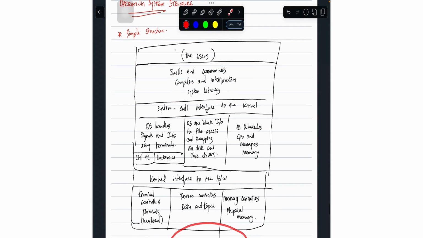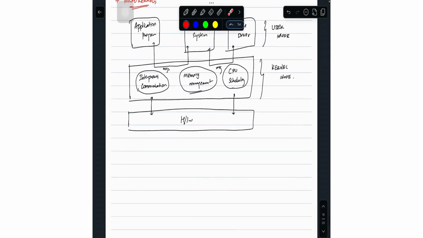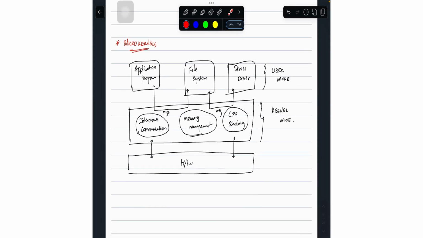Now, is this the only system? Of course not. We have microkernels. In the last lecture, I mentioned the design of an OS should be as minimal as possible, and it has to be effective as well. So the design should be minimal, and the effect should be maximum.